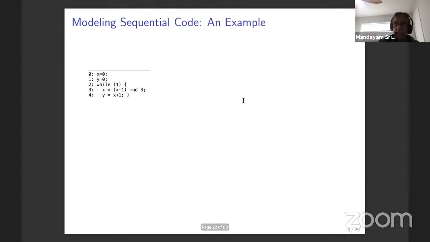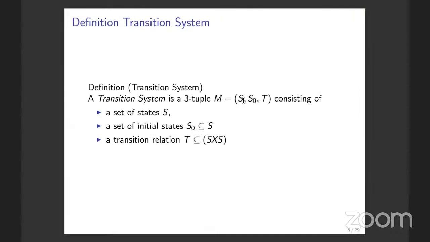Okay. I also had a doubt. I think it's similar to this. So the transition relation says which is the next state to go to from a state, right? Correct. So does it say when to go, like at what condition it should go from one state to the next? Yeah. All that will be part of this definition of T. But this transition itself, time will not be talked about in an explicit way.